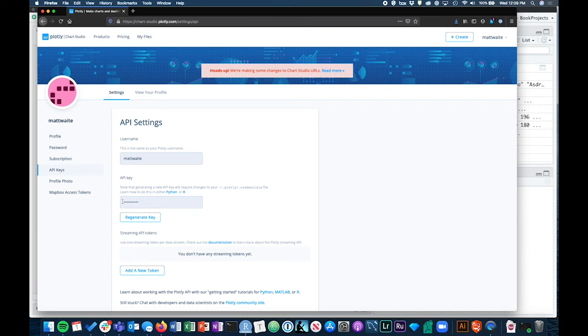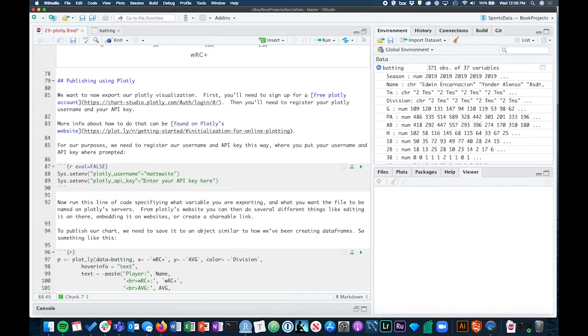You've got to actually have characters. If you're copying dots, you're doing it wrong. And you'll paste that bit in here. You're going to run that. It's going to save into your environment, the setenv here. So it's actually saving to a file invisible to your machine, and when the request is made to Plotly, it will work. It'll just read that key. You don't need to do that ever again. So you just do that once, and that will be done.